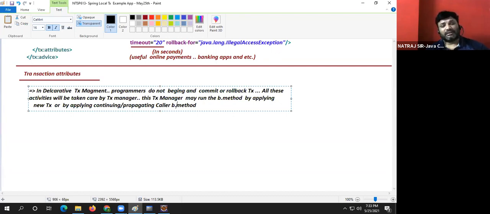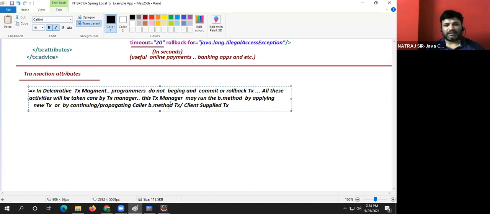For example, BM1 business method is internally calling BM2 business method. So BM2 may run with a new transaction, or BM2 may run with the same transaction that is started in BM1, by continuing or propagating the caller business method's transaction, the client supplied transaction.